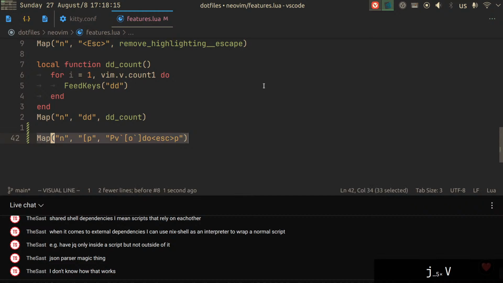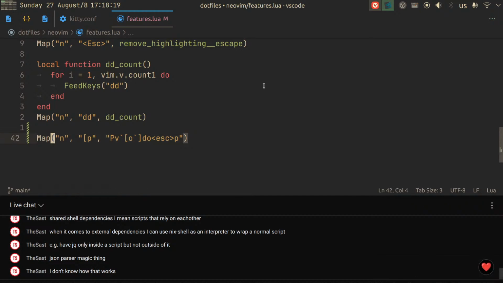Basically, this mapping fixes my incorrect paste.